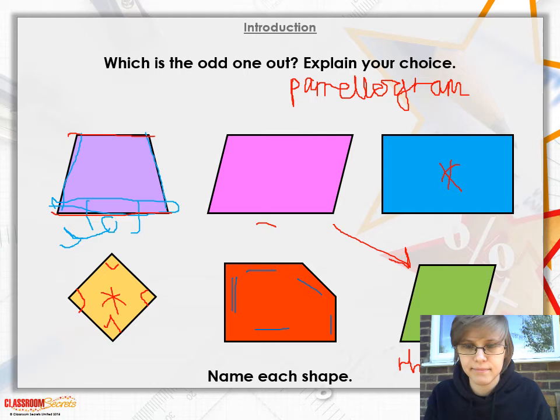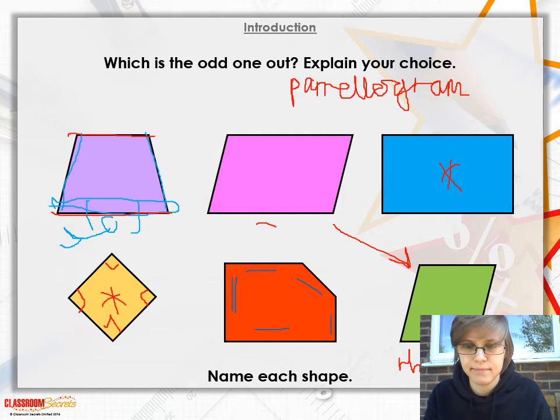A quadrilateral has to have straight sides. So it cannot have curved sides. So this one is the one that's trying to trick us out. He is not a quadrilateral, even though he has 4 sides, because he's not a proper polygon. He's not got any parallels in him. So he is not a quadrilateral. Tricksy one. Let's see about the rest though.